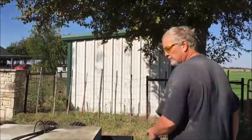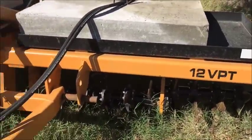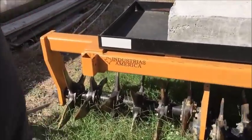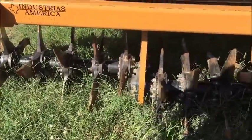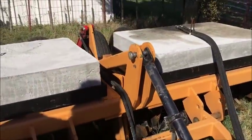The brand of this thing, it's a 12-foot wide, or whatever. It says 12, but it's Industrious America, whatever that means. And the reason I bought this one is because it was $5,800 out the door, compared to the Airway, which I know is probably a really nice piece of equipment, but they wanted $12,500 for the 12-footer. It was $1,000 a foot. Every foot you go up, it's $1,000.